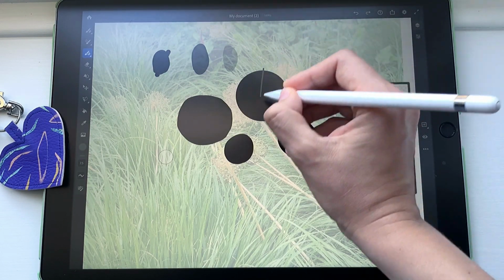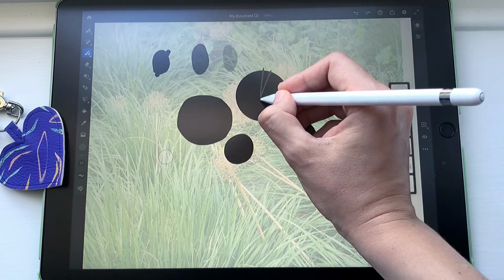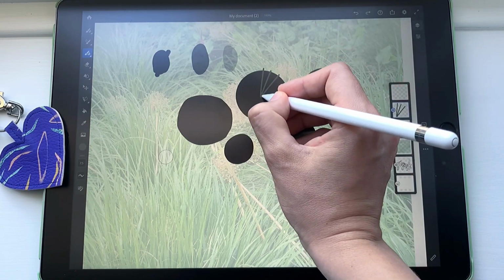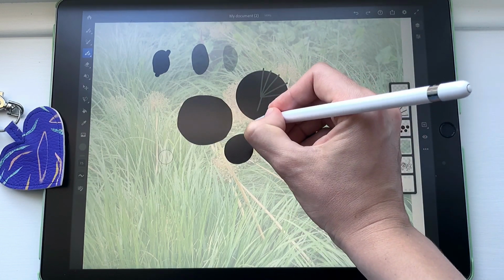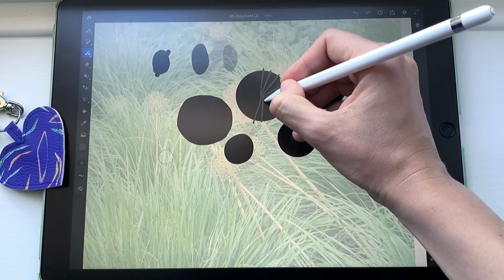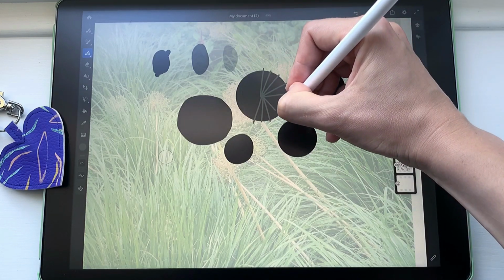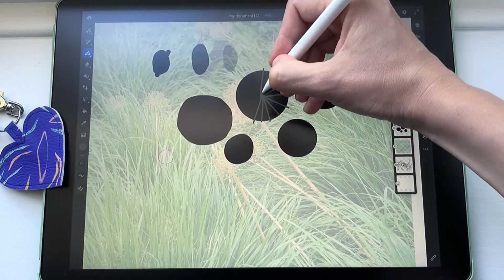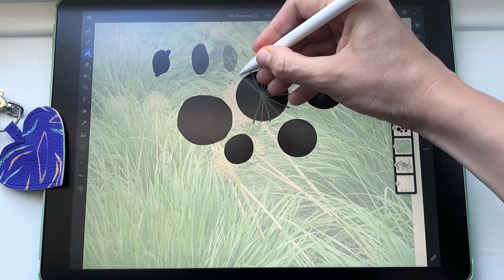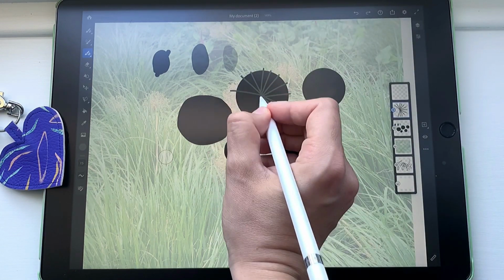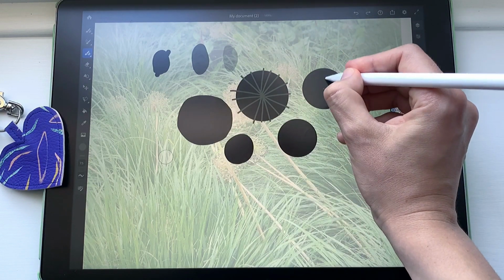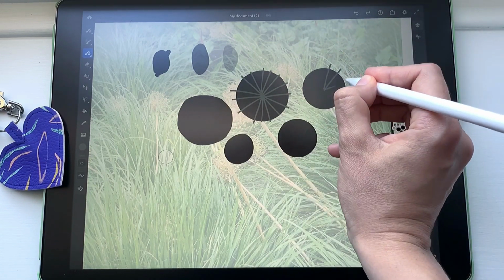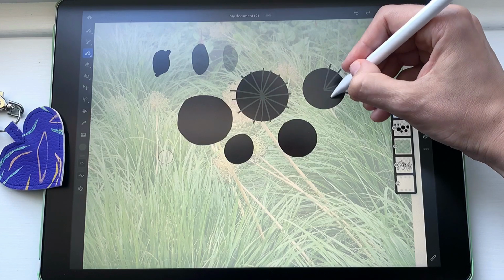On a different layer, I'm going to add a little bit of detail. I'm actually tracing a drawing of a flower, and I put each different shade on a different layer because it makes it much easier for me to edit later on. And as I said before, I prefer to create a black and white drawing first and then color it in only when I'm working with vector graphics.